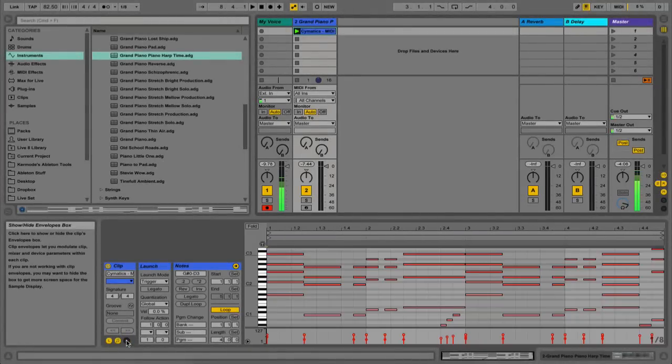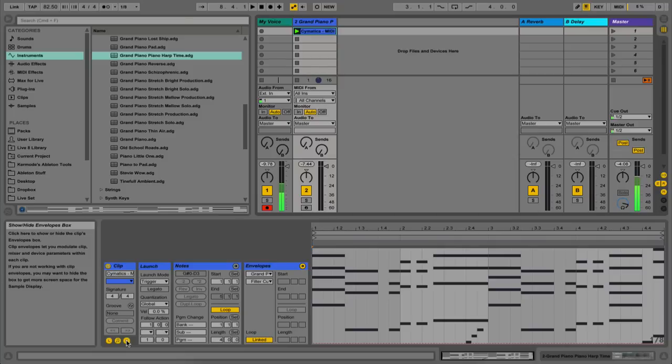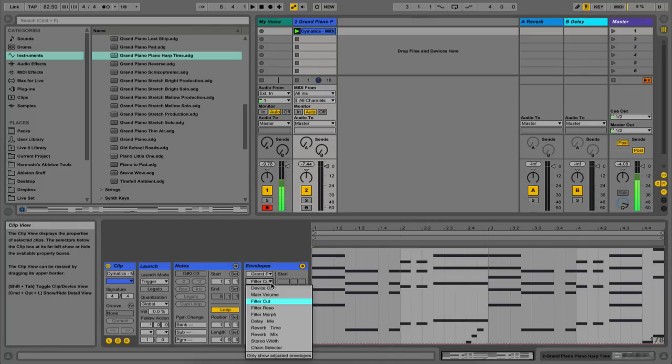So in this envelope box, when you click it, you're going to notice that the MIDI grays out, or in audio, the same case, the audio is going to gray out, and this little red dotted line is going to appear. Now this little red dotted line is a way for you to control a parameter over time, depending on the parameter, and most parameters will show up as something you can automate.